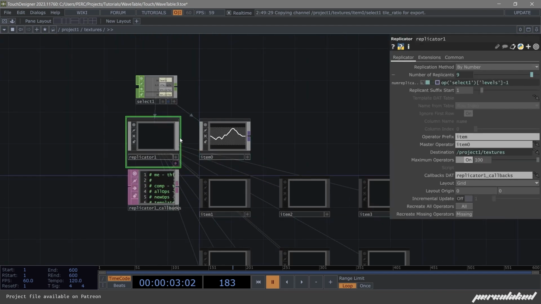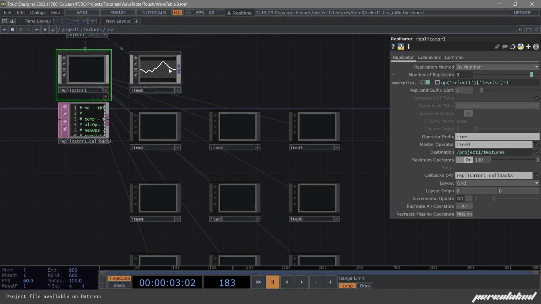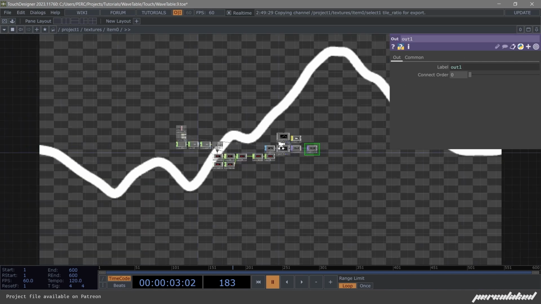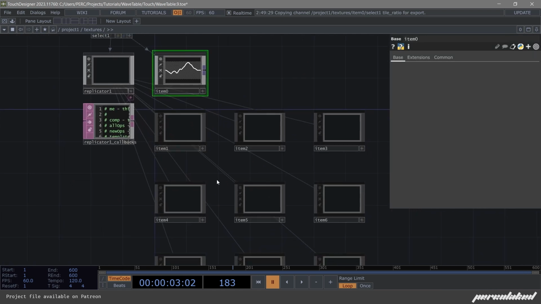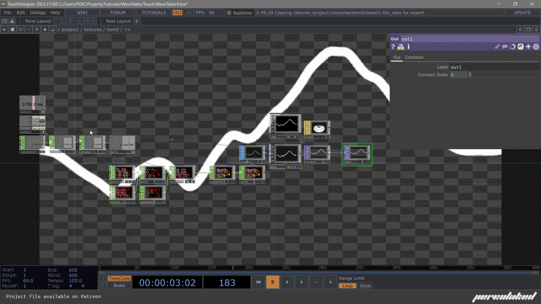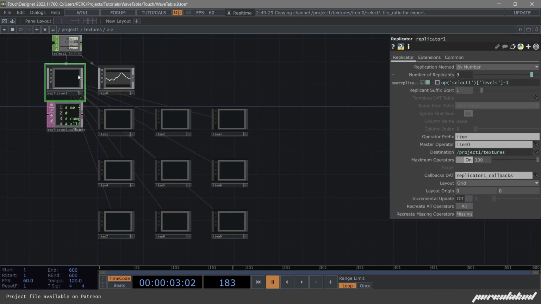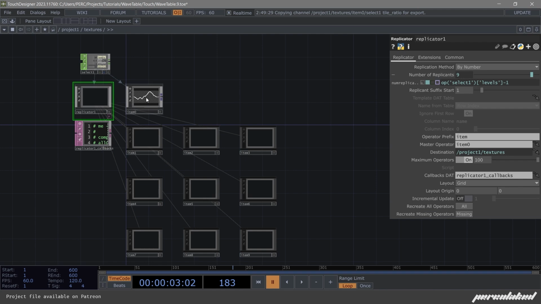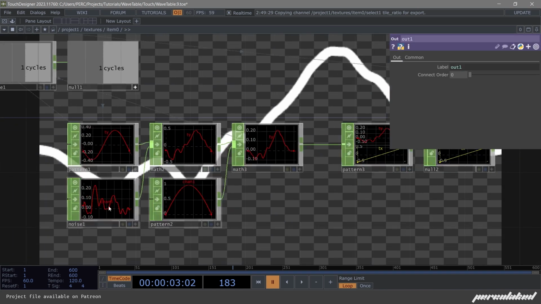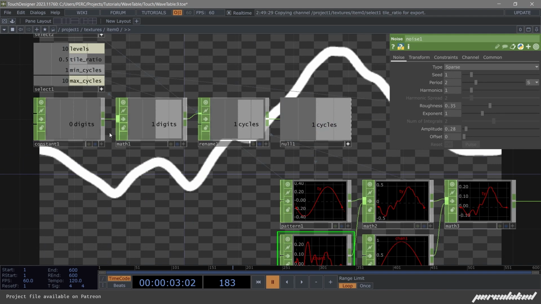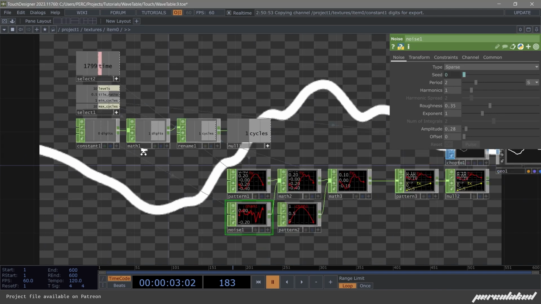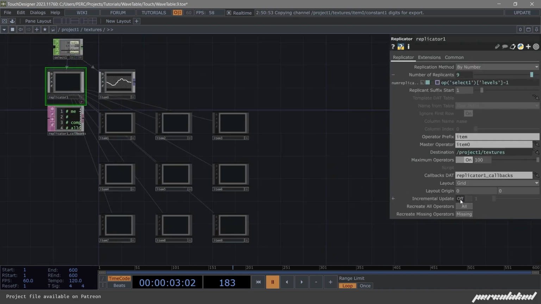And let's recreate all operators. So everything that's built here is gonna get copied to all of the other 9 bases. But since we made this procedural based on the digits of each of the bases, they won't have the same result. Oh, I also forgot this noise. We can use the digits themselves as the seed, so every one of them has a different noise. Let's recreate them all, and there they are.